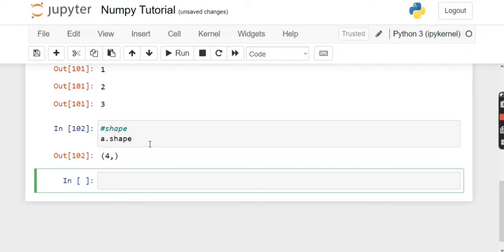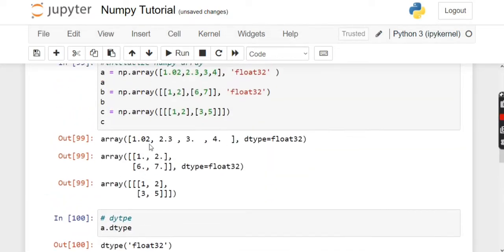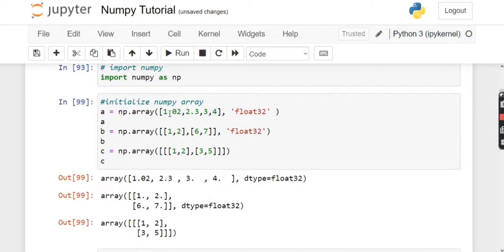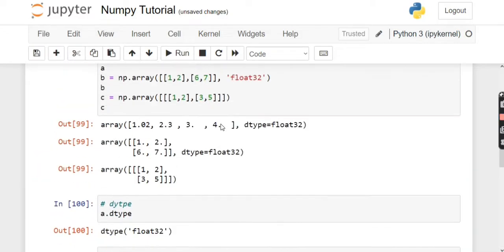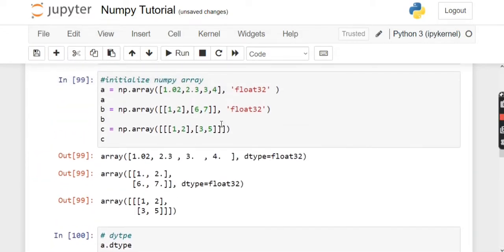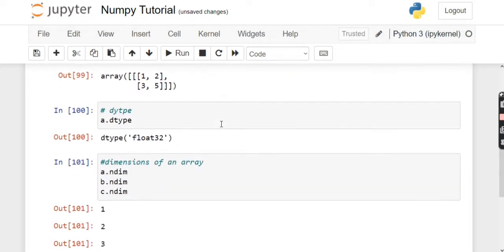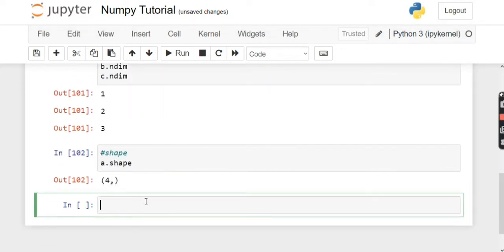So what does that mean? Let's go up. It means there are 4 columns and 1 row. That is what it is representing here.